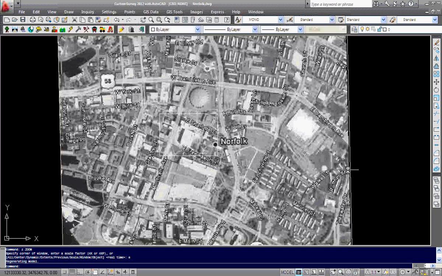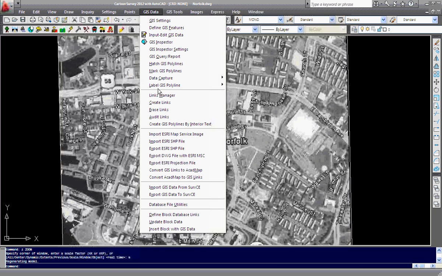The rectangle identifies a fictitious locus of interest, and first we'll connect to ArcGIS Online to replace the Google monochrome image with its color imagery.